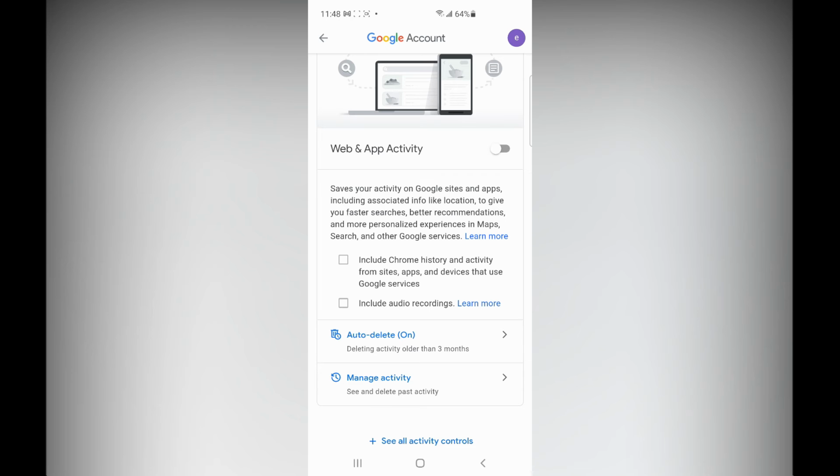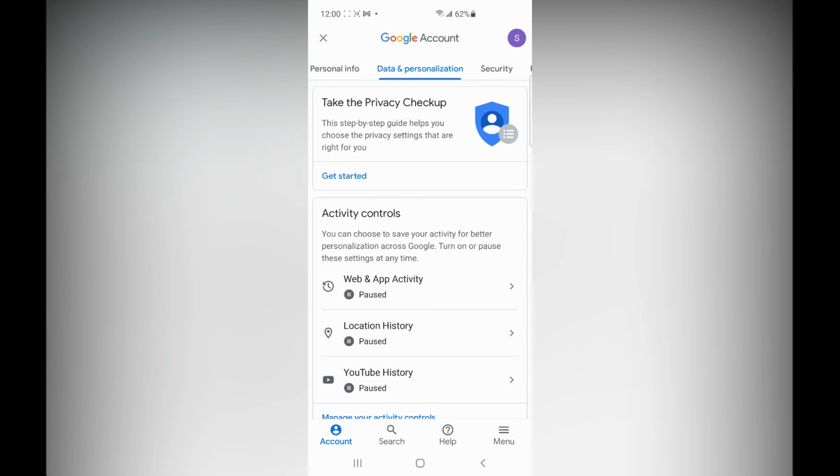Now, you may be surprised to see all the data that is in here if you've been running with the web and app activity on. I'm going to tap the back arrow now in the top left corner. And I just want to mention that the process for customizing your data preferences for location history and YouTube history is really very much the same as with web, app, and activity. It just takes a few moments to do.